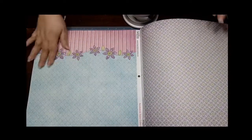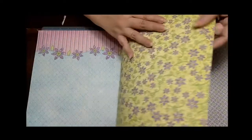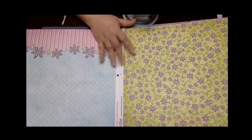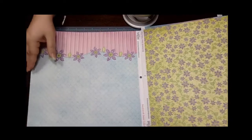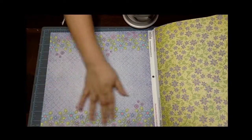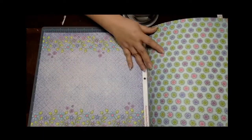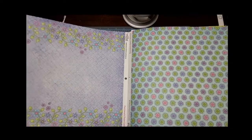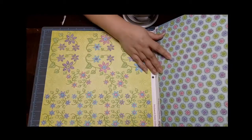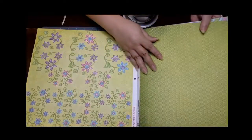Oh my gosh, look at this. This is so super nice. Oh my word, look at this. That is so pretty. I love that. Oh my gosh, I can't wait to make a mini album. Oh my gosh, look at this. So pretty. And this. Oh my word, look at that. It's just beautiful. And it's so perfect for summer crafting, you know?